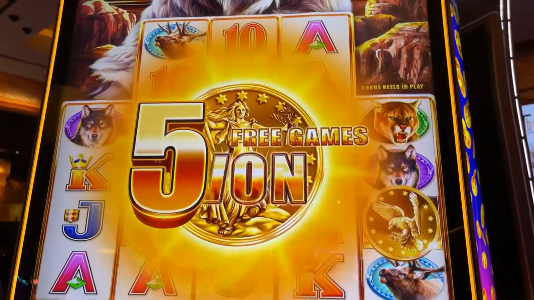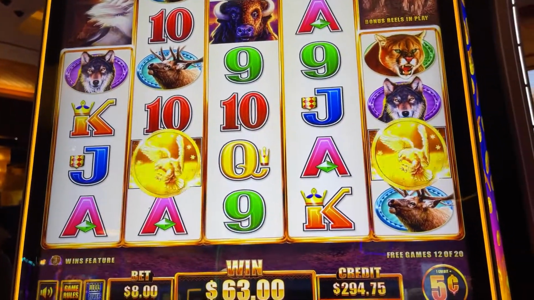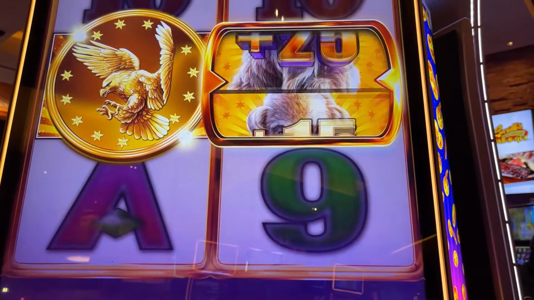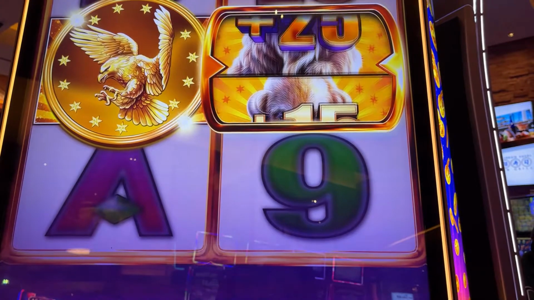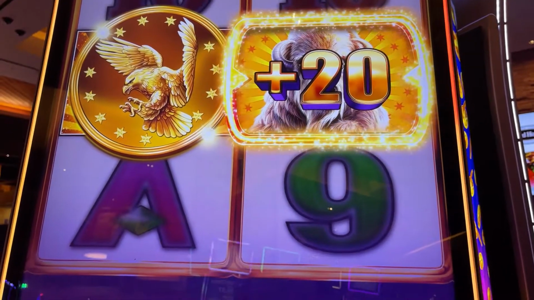Yes, thank God. Okay, we got a re-trigger. So we're up to 20 spins. Thank God. Woo, what a save. Now we need that wheel. We've got to get a couple of those. We want to fill up, get to 250 white buffaloes. Okay, not bad. We're stopping on 20.